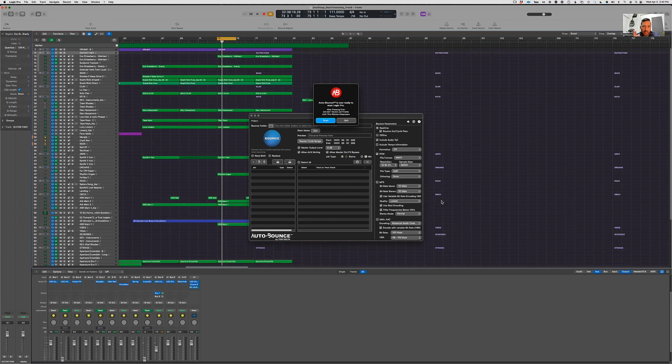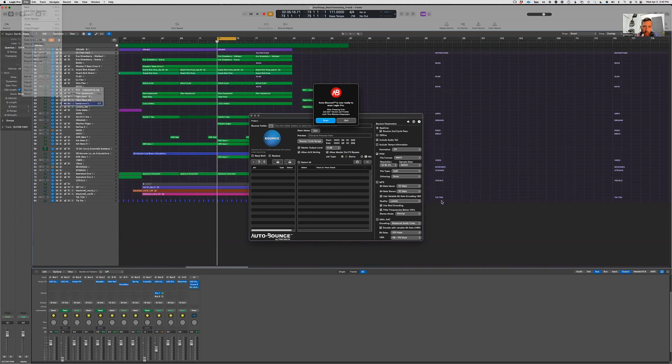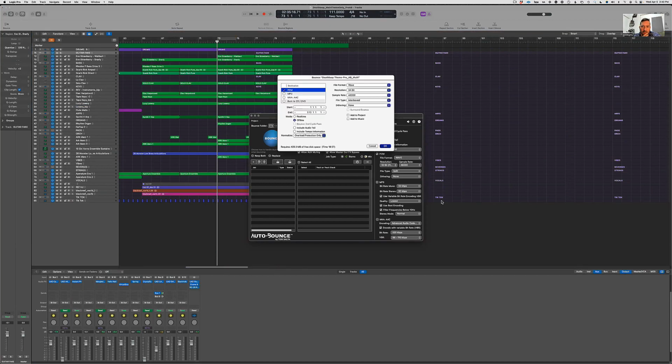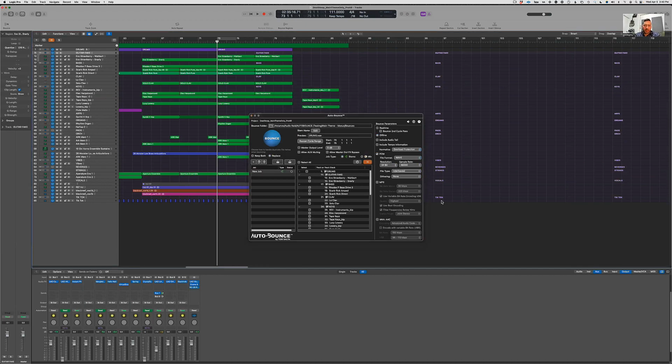Yeah, and you can't run other programs alongside it. Am I clear on that? Only two programs can be open: Logic Pro and Auto Bounce, right? You can have other projects open. You just can't use your computer because this is taking control of your computer. So if I were to be on a browser while this is working and it wanted to bring Logic to the forefront and it didn't see Logic because I'm busy doing something else, it's going to mess it up. So this is the kind of thing where once you're done, you hit it, you walk away, you leave your computer. And that's the point.